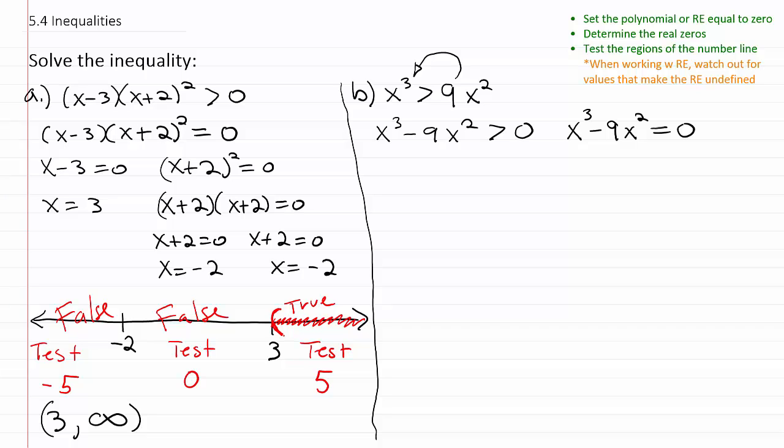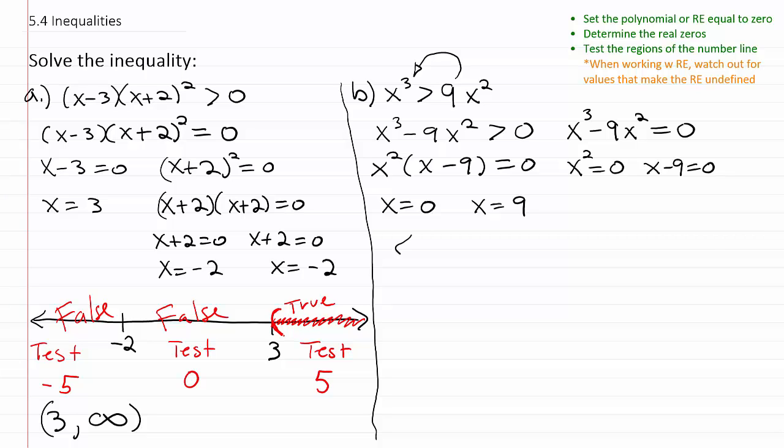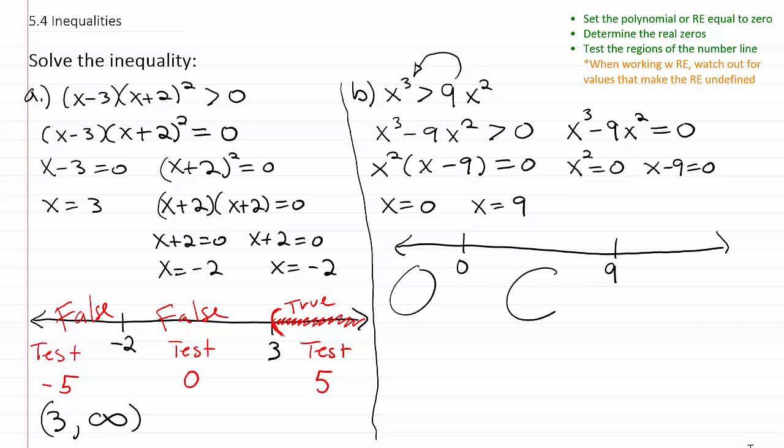From here, we need to basically factor and try to solve for the real zeros. So I'm going to factor out the x squared, for example, that's common to both. If I do that, then I'll be left with x minus 9 is equal to 0. Now look, we have a product, and the product is equal to 0, so we can basically say that we can separate them and separately set them equal to 0. Okay, so I'll have x squared is equal to 0, and then x minus 9 is equal to 0. And that, of course, gives you the solution that x is equal to 0, or that x is equal to positive 9. From here, we're going to plot these on a number line. All right, so plotting them on a number line, we'll put 0 first, and then 9 after that to the right. And we'll test the regions that exist here, here, and here.